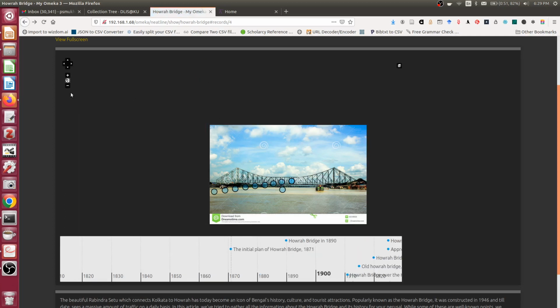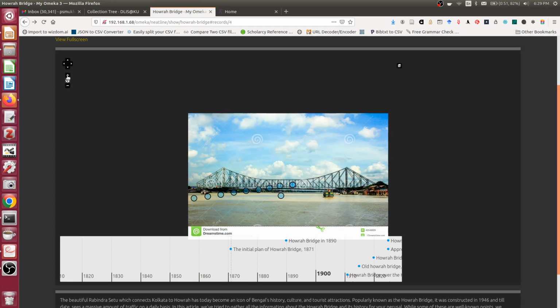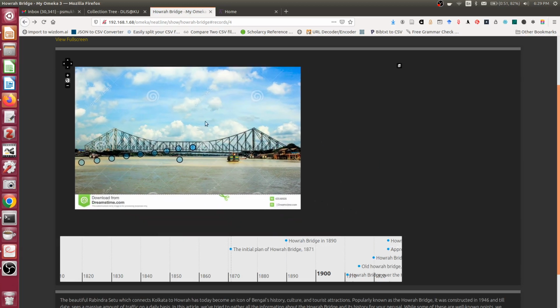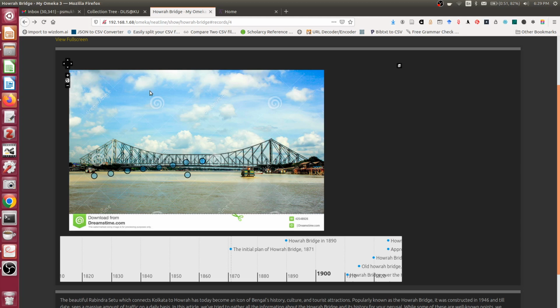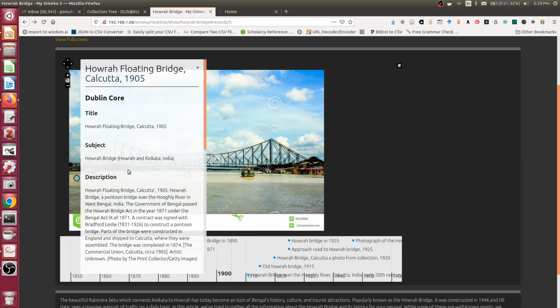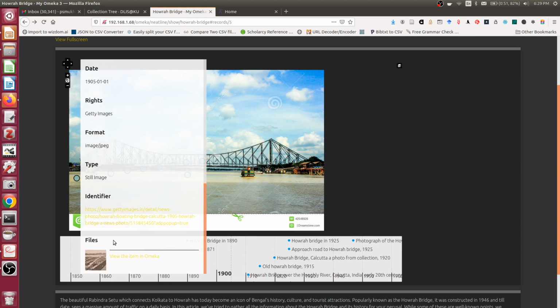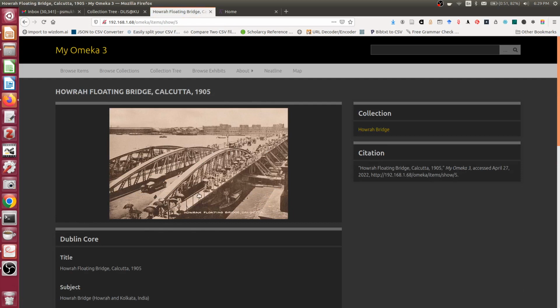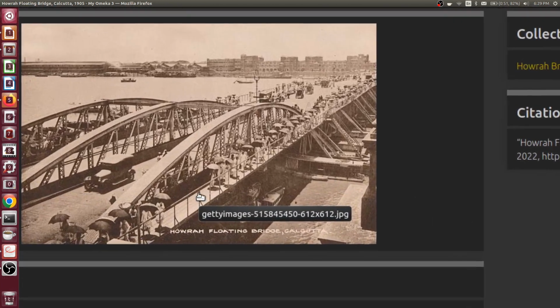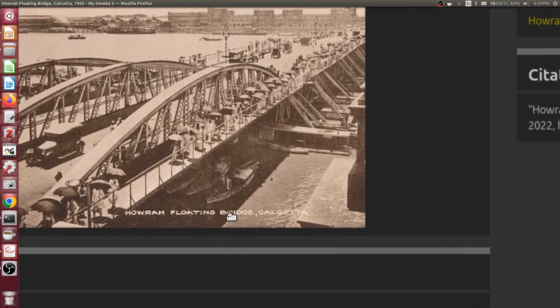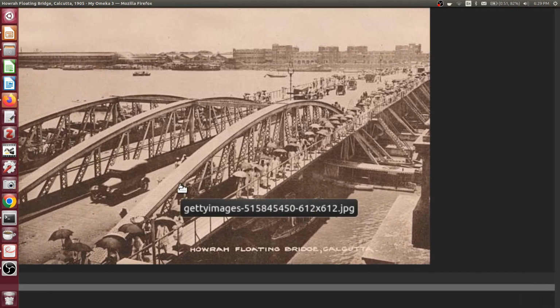And if we go back to how Howrah Bridge was looking at the time of say 1925 or 1911, we can fix this. I can fix this particular image size. Then here you can see, in the great year of divide, when Bengal was divided in 1905, how it looked at that point of time. So the description can be very rich, and then an image. So this was the Howrah Bridge in 1911. You see, at that time it was a pontoon bridge, and so on.